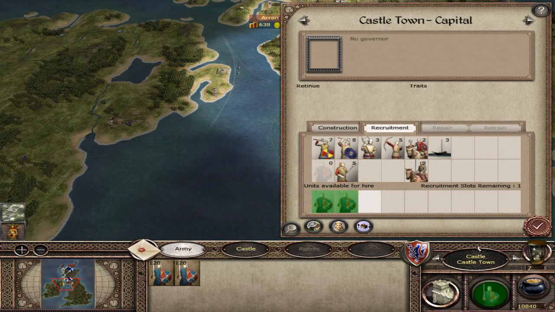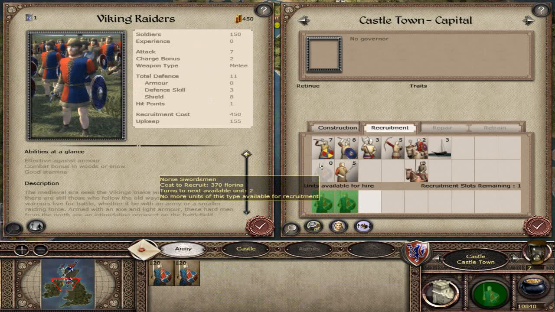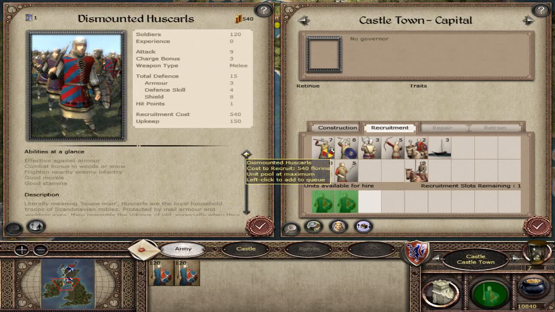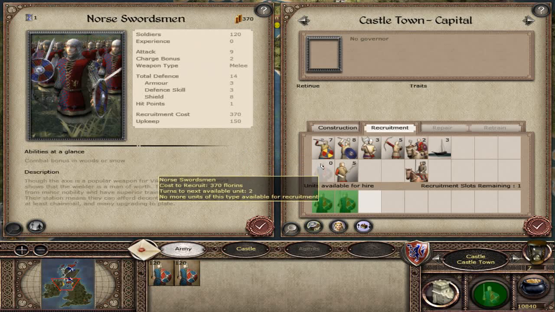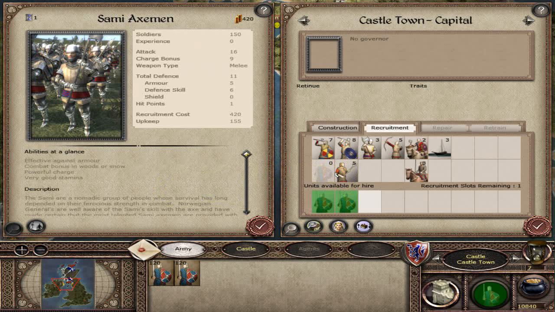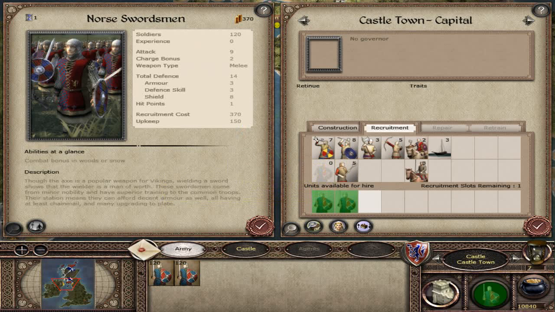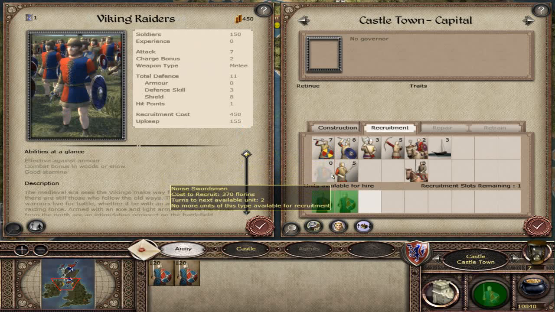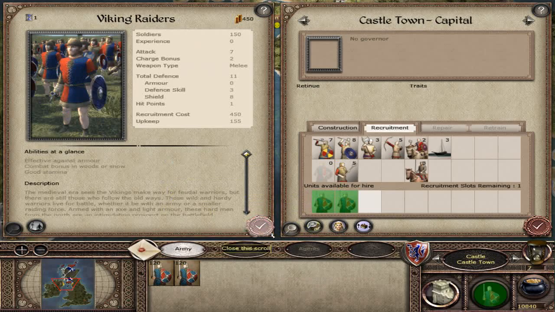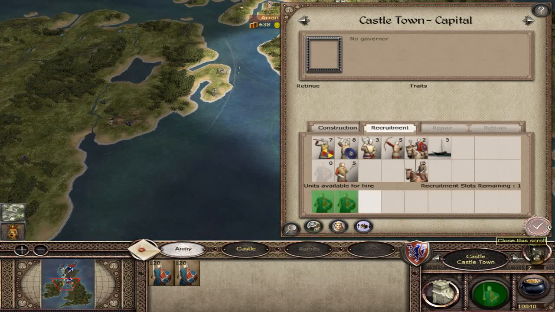I'm just going to be stockpiling Norse swordsmen because from the looks of it, they are the cheapest and most effective unit. They have more attack than the Viking Raiders. They're a little cheaper too, in terms of both upkeep and the other thing. But it looks like they don't have good stamina or the bonus against armor. So I don't know. Maybe both units are fairly effective.